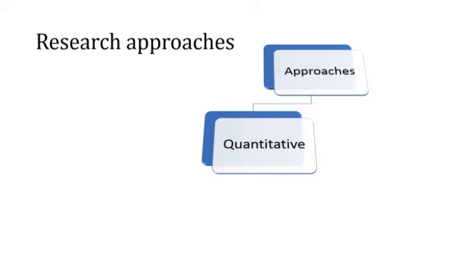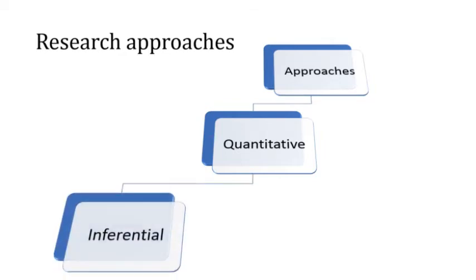So in quantitative we have something called inferential. For example, the survey method is an inferential study. We collect the data and we try to infer some meaning out of the data. That is the inferential quantitative approach, wherein you simply go and collect the data. In the last session we were also discussing the survey method. In the survey method, we simply go collect the data and explain the data. That is the inferential quantitative method.